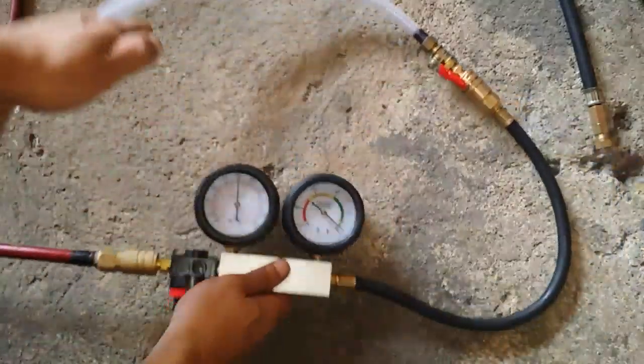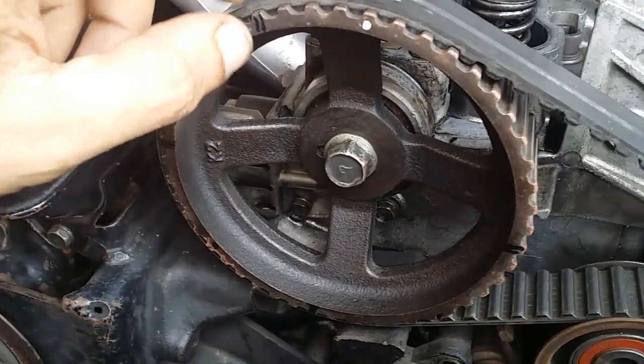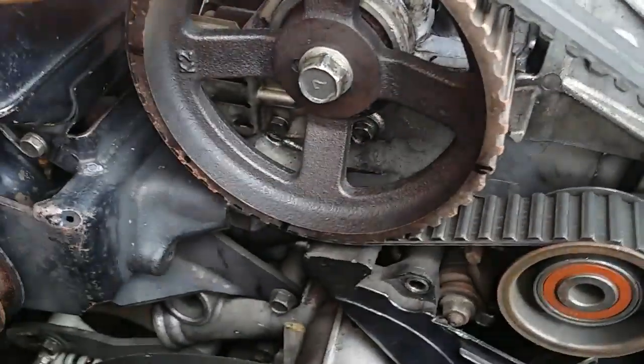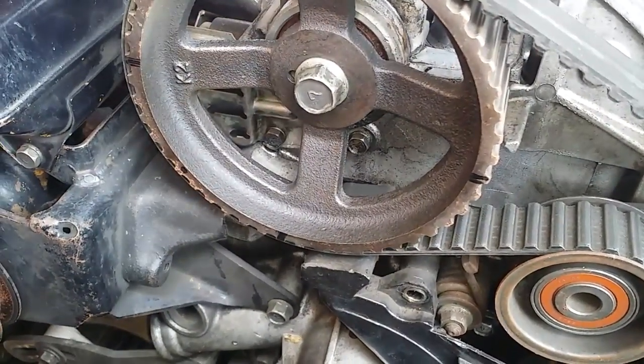Okay, so now we're back at the engine bay. This is what I was talking to you about. This is the cam sprocket, and this is your main marking. If you line this up with this right here, it's going to be top dead center number 1. So basically I don't want that. We're now at top dead center number 2.